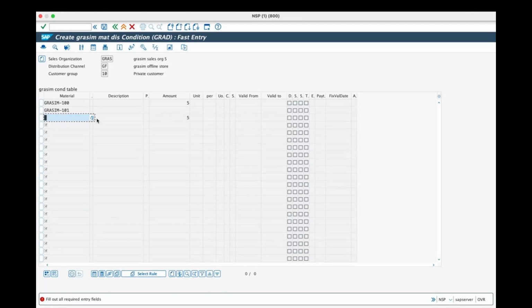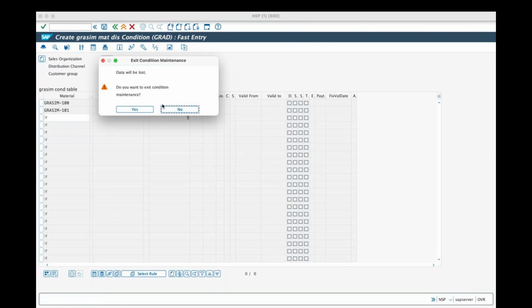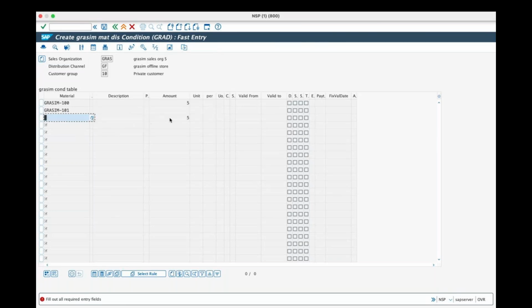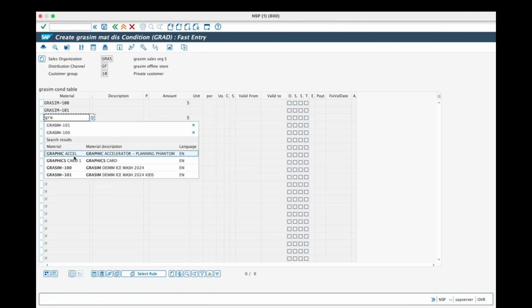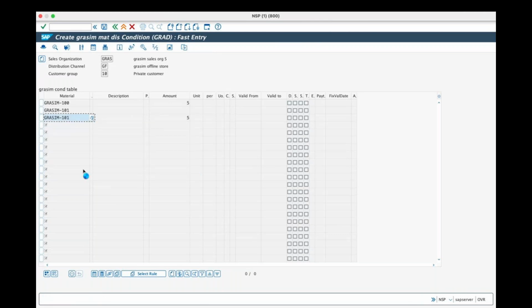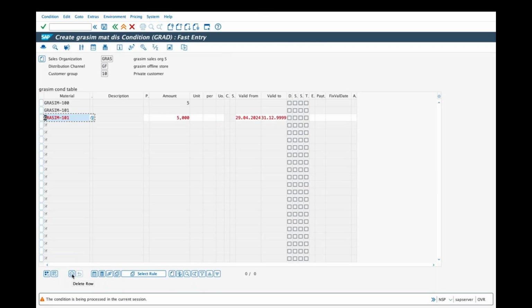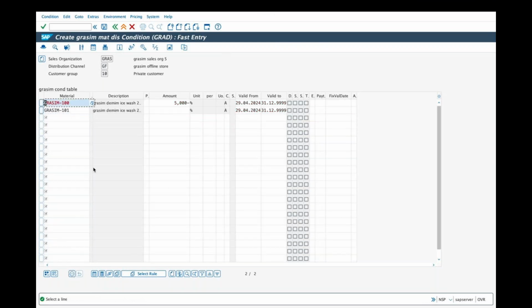Sorry, store, I'm giving 5% discount for both. I'm just deleting the row since I given in a wrong column.